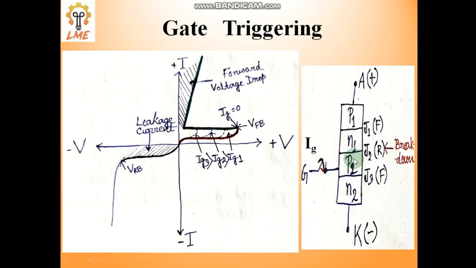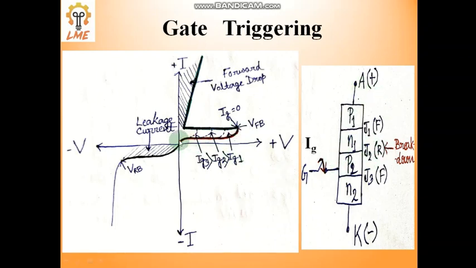These holes try to combine with the N1 electrons, so these holes create more pressure in this junction 2 dielectric layer by combining with the electrons of the N1 layer, which increases the pressure. So that is why, if anode and cathode give some pressure, the remaining pressure should be created by the gate terminal. Suppose 100 pressure is required to break down this J2 layer.